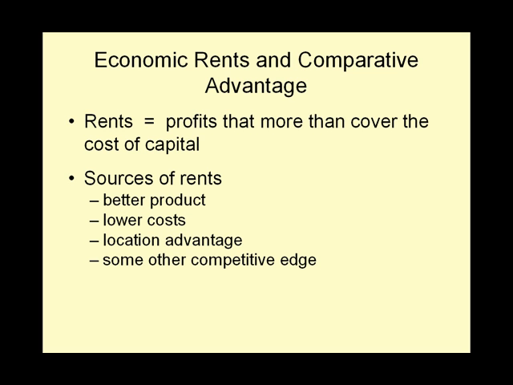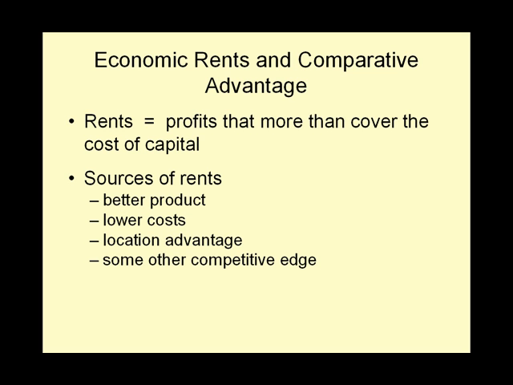Another source of rents or positive NPV is that you have a production cost advantage. That is, you're able to produce your product at lower cost. Here the advantage might derive, or an example might be, that your firm has an overseas production facility that, because it pays lower wages, enjoys a lower cost function.